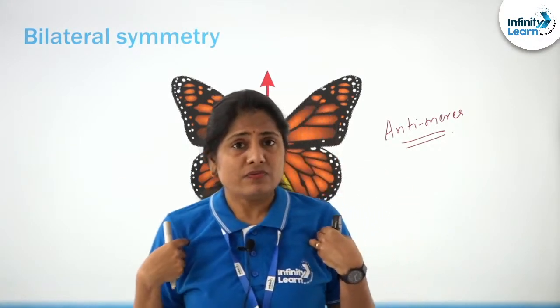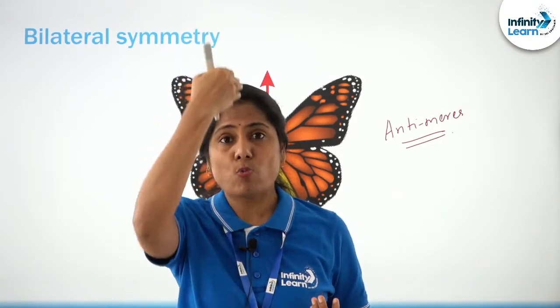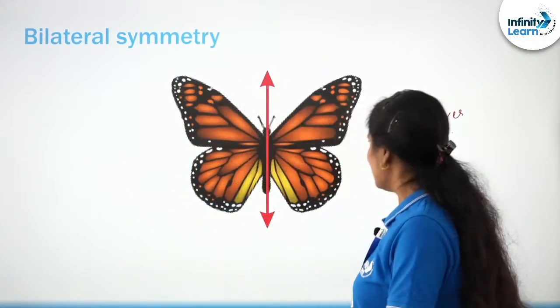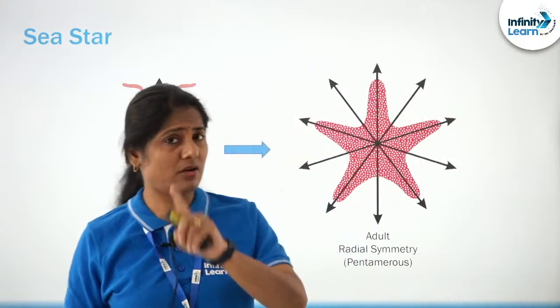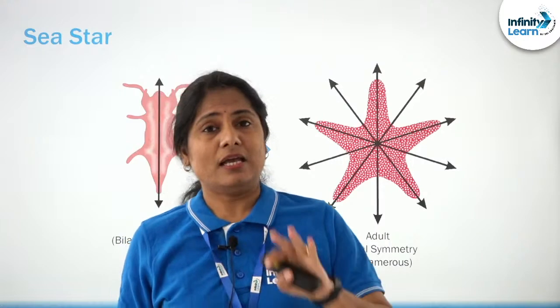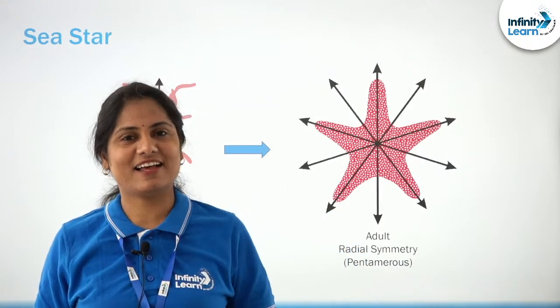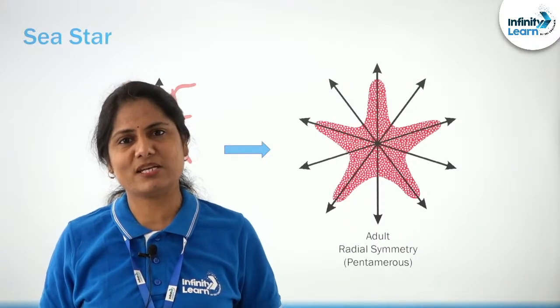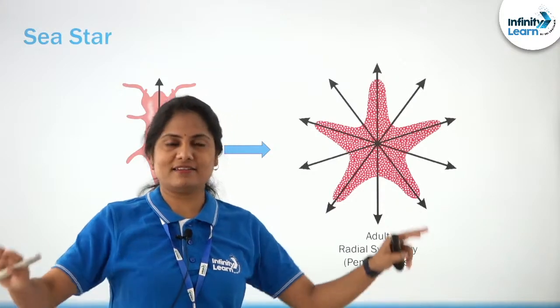Now us, we are a clear example of bilateral symmetry. We can be made into two equal halves, mirror images, by one plane of division passing through the central axis. There are exceptions. Exceptions are always important in biology. MCQs always concentrate on exceptions. So that is one trick I've just given you for your NEET examination. Concentrate on your exceptions. Don't go by the general thing.